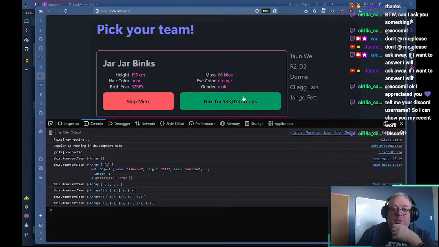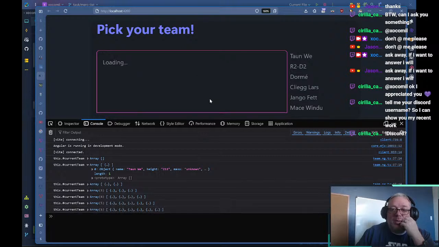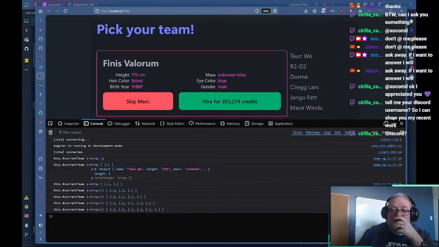We're going to put a max of 4. We'll always skip Jar Jar, right? Let's at this point, we've got the ability to add it. Let's make these cards better.